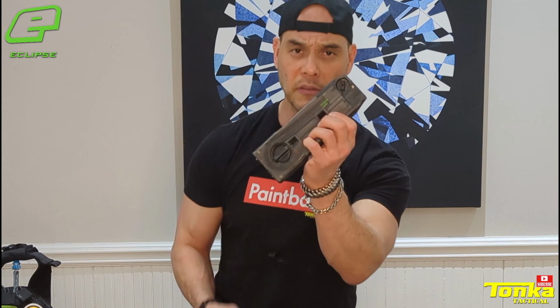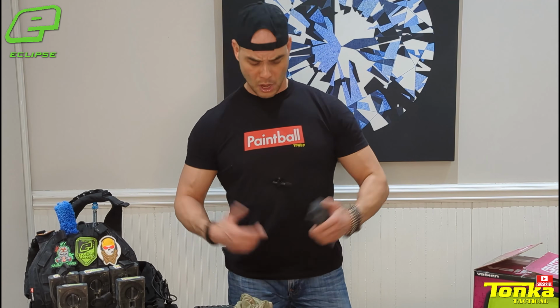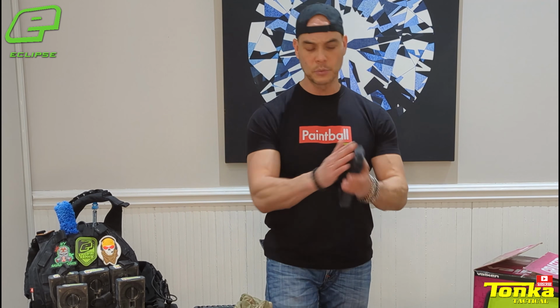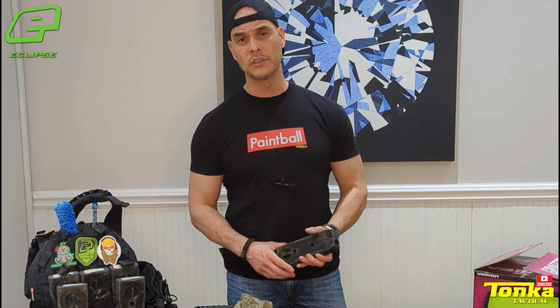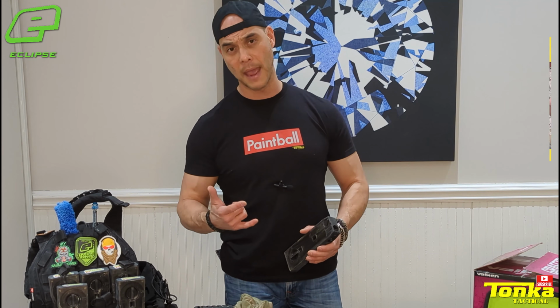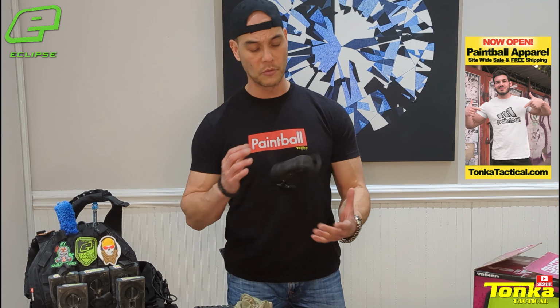And as you can see, there's the green follower right there. And the great thing is a semi-transparent front here, okay? This panel here. So you can actually see how many rounds you have left. When I was running with the M17, this was completely contained. I couldn't see through it. So I had to remember how many rounds I fired so I knew when to change my mag or when to take a bunker if I had to change a mag right before I took that bunker out, right?